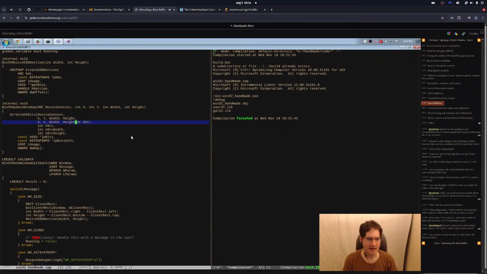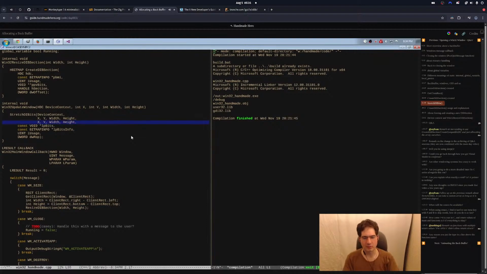We are basically having two buffers. One is our window that we're drawing to, and one is the buffer that we are actually drawing our stuff into with our renderer, and we are just going to copy one from the other exactly the same. So then we have to pass basically a pointer to the bits and a pointer to the bitmap info. We have to do some extra stuff here.